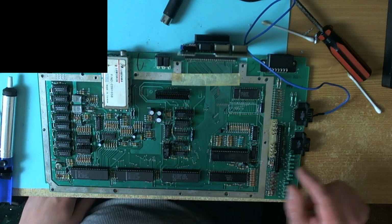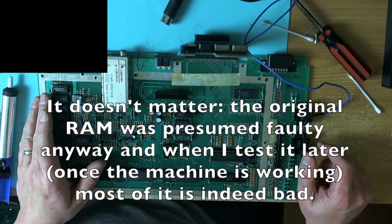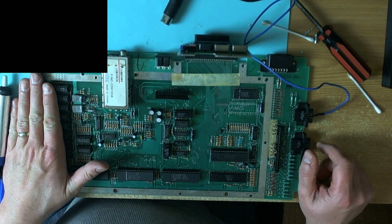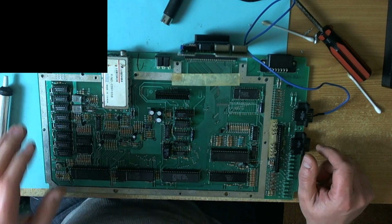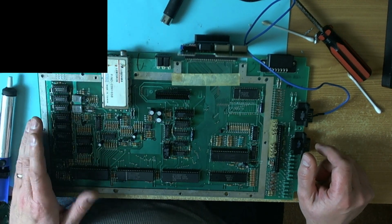Given my time again, I think I would have done things differently, but never mind. I took all the RAM off the board. It didn't take all that long anyway. I put some sockets on it when I got in today. I didn't stream it because I had to go out unexpectedly, so I decided to record this and edit it later on.